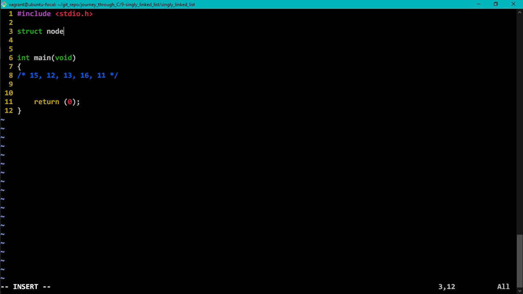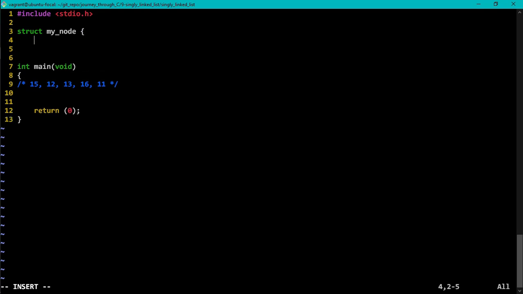So let's call it struct age. Or let's say, okay, my node. I just don't want to have something you see everywhere, so that you don't have the mentality of it must be called node, right?